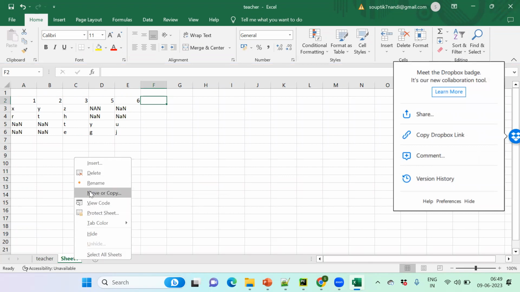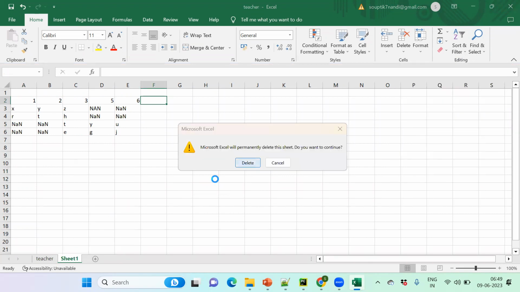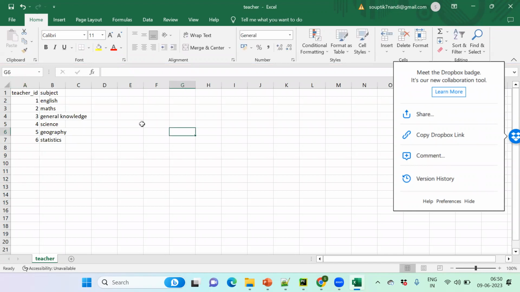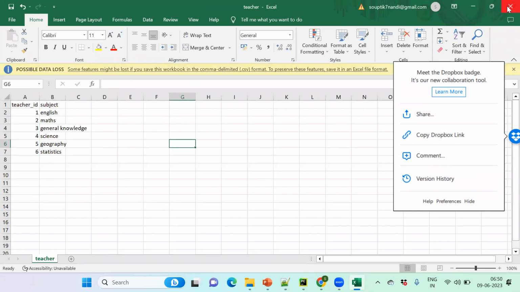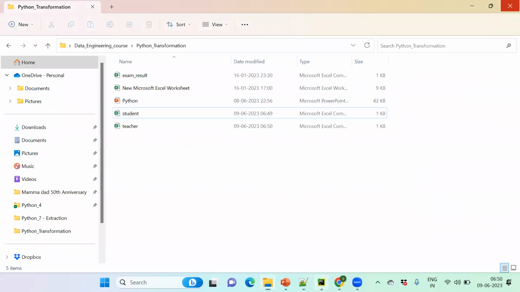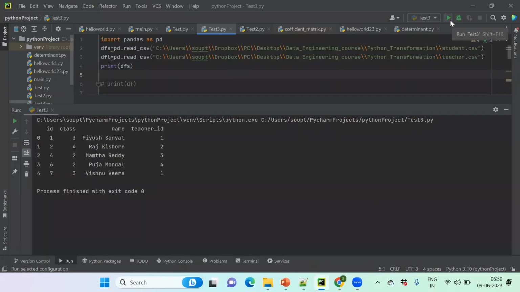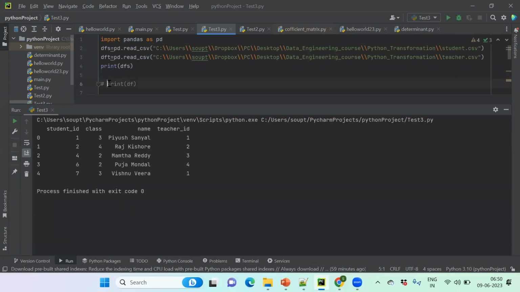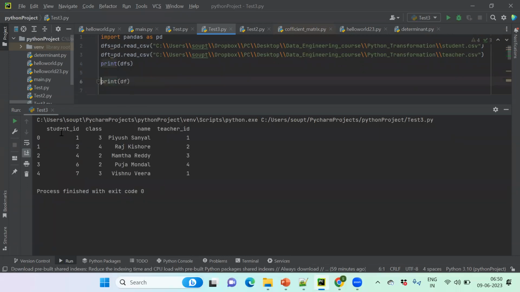I do not require this sheet. Let me put teacher ID. Okay, saving it. Yeah, the new column name has been reflected.